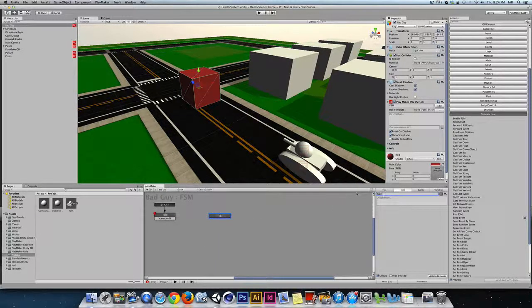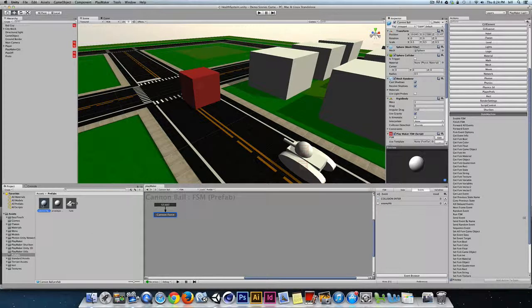Maybe we'll take some damage and do some other things, so I'll call this the take damage state. When the cannon hit event is triggered, it sends it to this take damage state. The difference here is that in the idle state, I'm not going to have an action that triggers the cannon hit event. This event has been set to a global event, which means I'll send an event from a different machine to trigger this cannon hit event. The thing I'll use to trigger that event is my cannonball prefab.